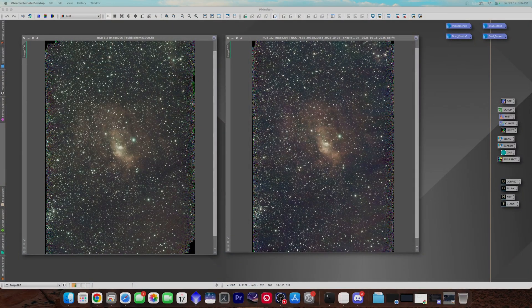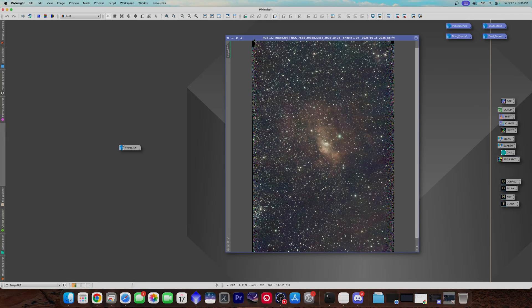If we take a look at things from the start, my home is on the left and Starfront is on the right. Pretty obvious that there's no color casting because we're not picking up the light pollution and all that stuff down at Starfront. When it comes to star qualities and dealing with the Seastar S50s, it is what it is — the whole key is that it's cheap, we're able to do this, collect tons of data, and focus and have fun on the processing skills.